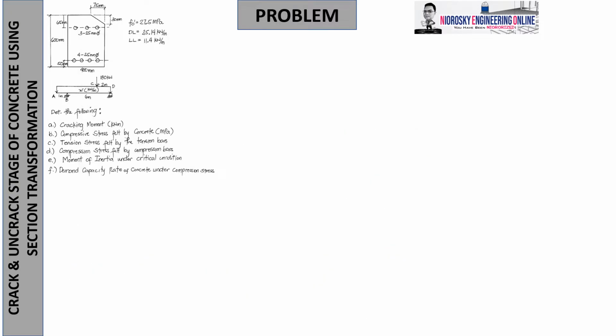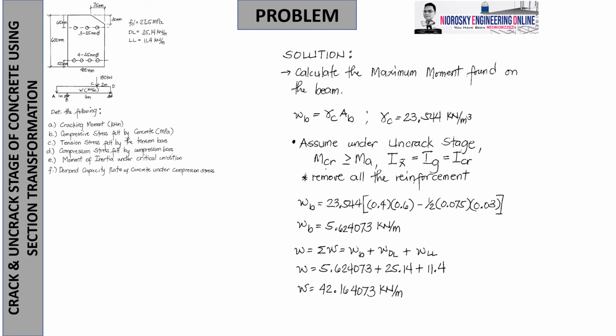Okay, so where do we start the assessment? So let us calculate first no yung mga available loads kasi may binigay na beam dito, and then we have to find out ano yung total W, no? So therefore, by solving this, there's a need for us to calculate first the uniform beam weight or the dead weight imposed by the beam itself or the self mass. So that is calculated as unit weight of concrete times area of the beam. Area of the beam na to, no? Again, under cracking moment, ano?